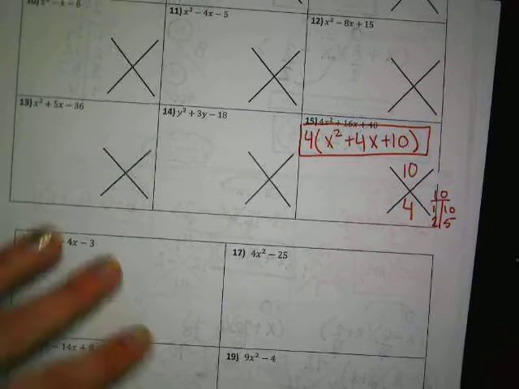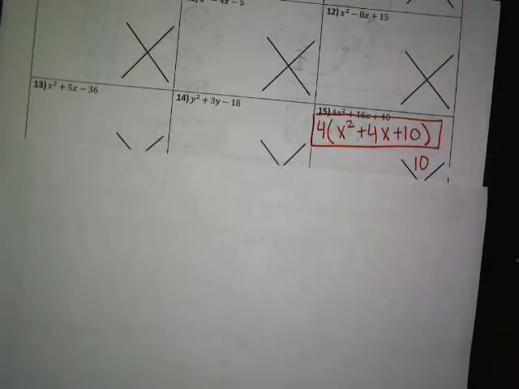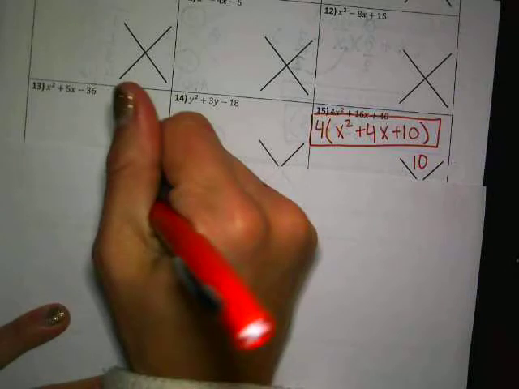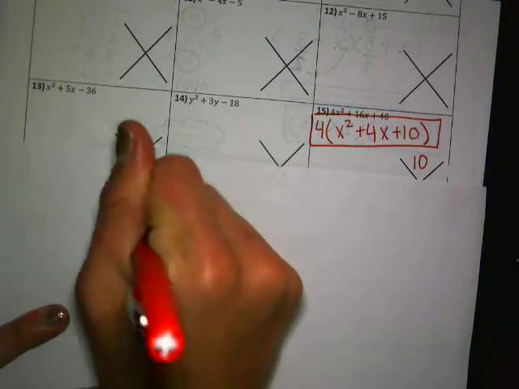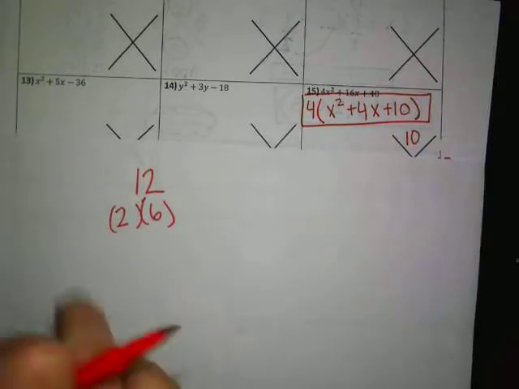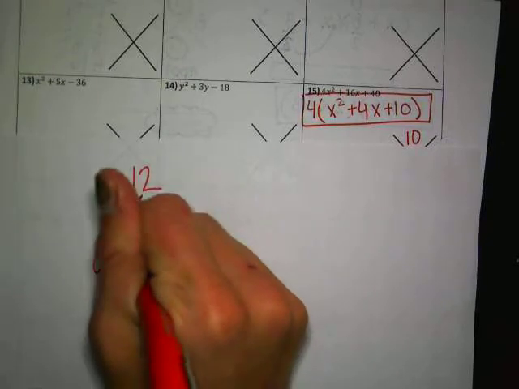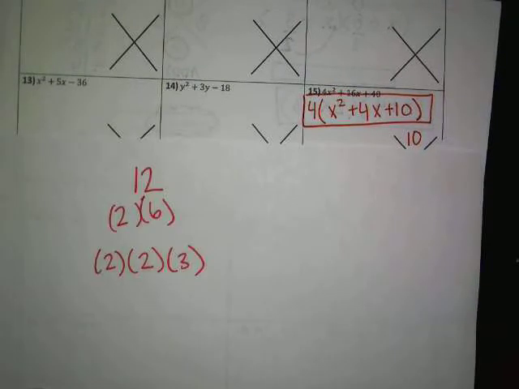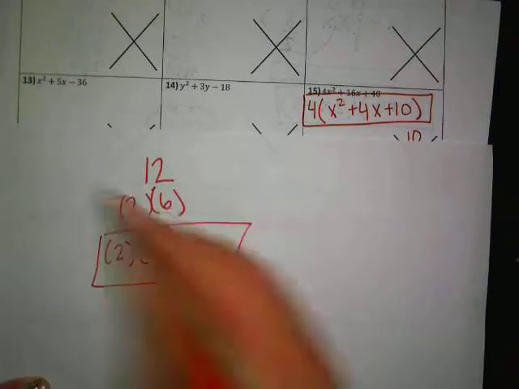All right, so as a little side note here, you don't have to write this down if you don't want to. If I wanted to factor the number 12, I can write that as 2 times 6. Does that make sense? Can you break down 6 farther, though? Yes, you can break down 6 as 2 times 3. Can you break down 2 or 3? Not including 1. No. So this would be as far as you could factor 12.